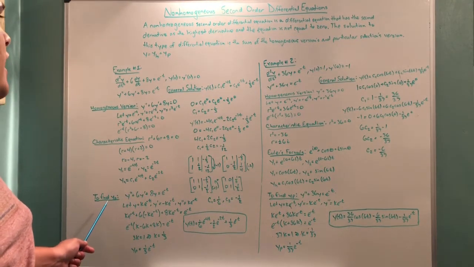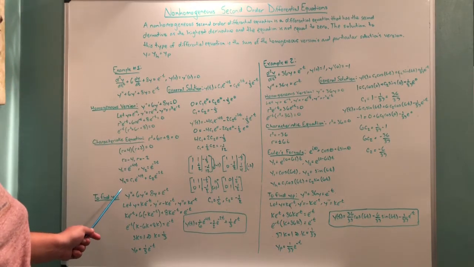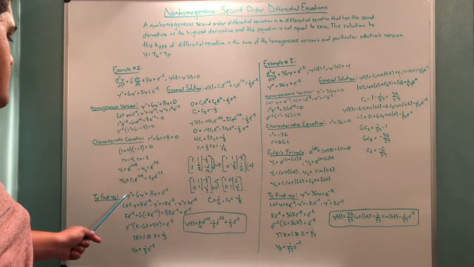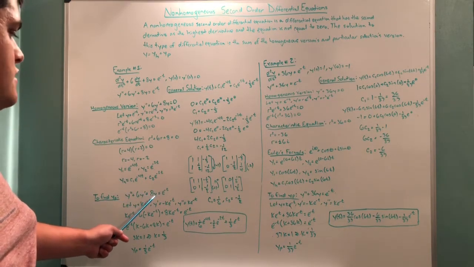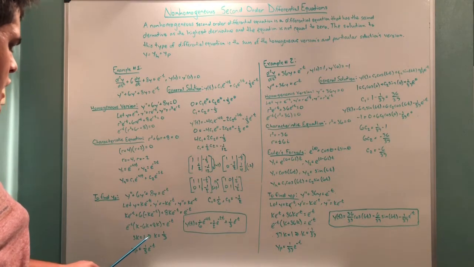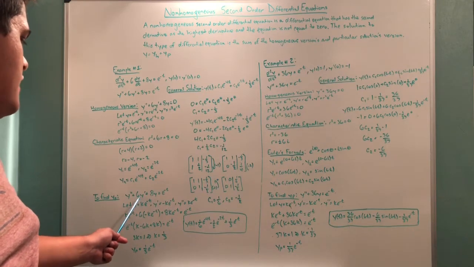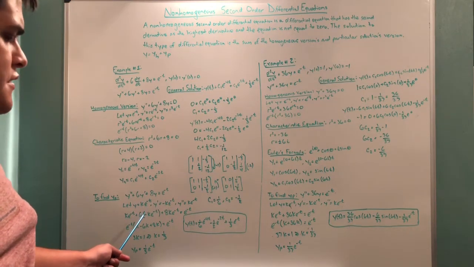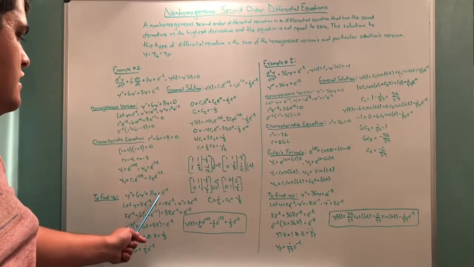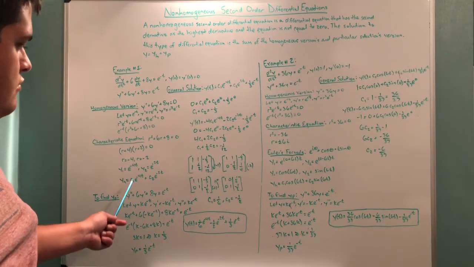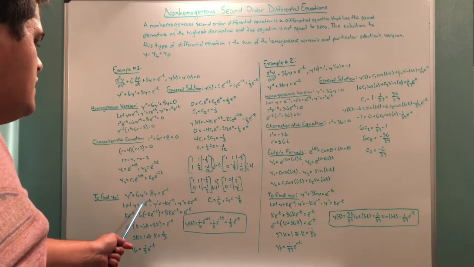Now, we need to go back and find the particular solution yp. So to find yp, we're going to go back to our original second-order differential equation, y double prime plus 6y prime plus 8y is equal to e to the minus t. However, we're going to let y is equal to k e to the minus t. k is just some constant. So when thinking about this differential equation, we want this term to equal e to the minus t. So this term might be of some form of e to the minus t, some number maybe, multiplied by e to the minus t.